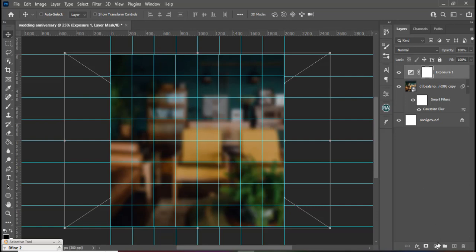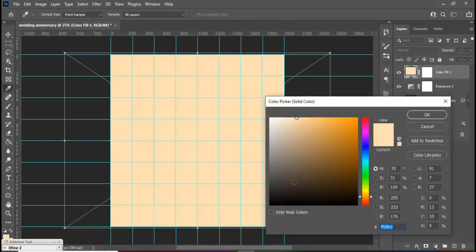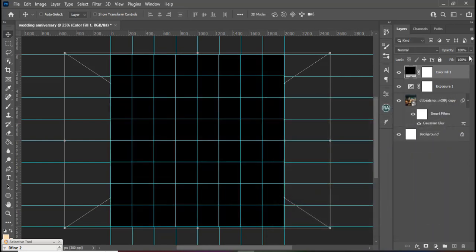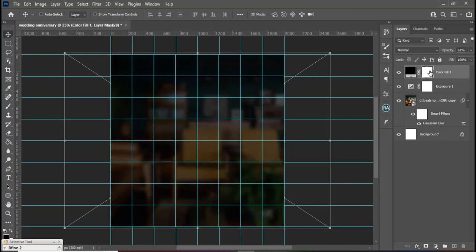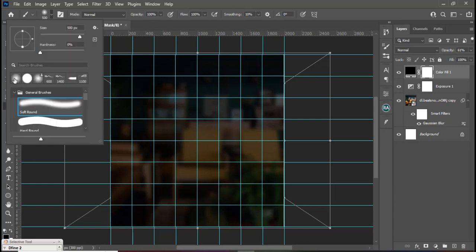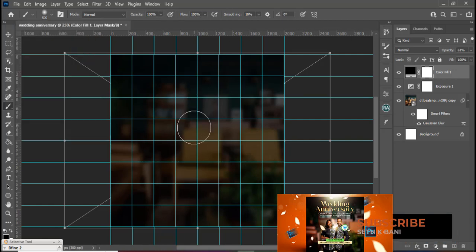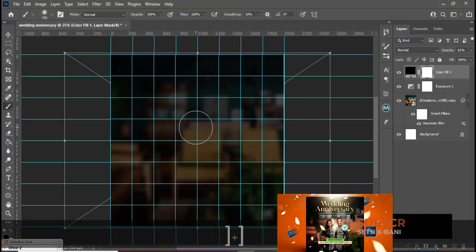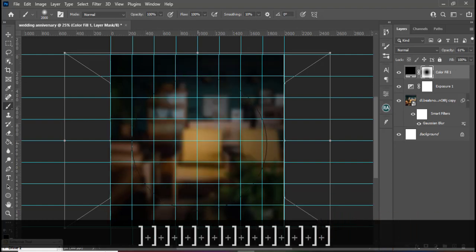And then also I'm going to bring some solid colors in there just to create a vignette. Give it black, and then set the opacity down to maybe around 50 or 60%, and then click over here on the white mask. Go and pick your brush, set here to color black, choose a soft round brush, hardness to 0, opacity and flow to 0, and then make sure your caps lock is off. Increase the size of your brush, and then just click there.